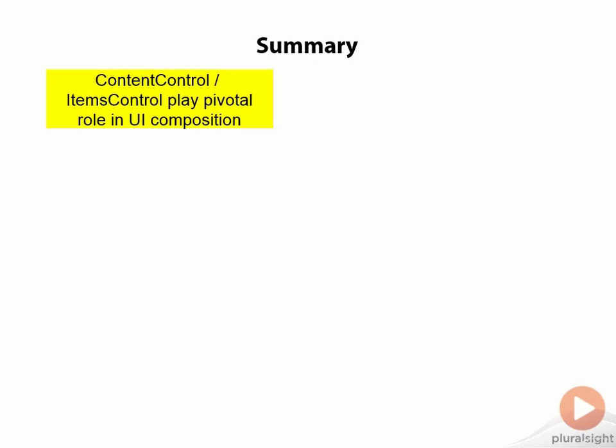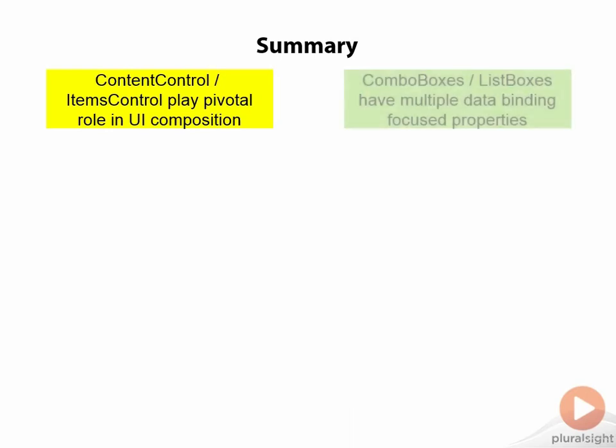Likewise, an items control will render out an items presenter, and that items presenter will be responsible for rendering out individual item containers. Inside those containers eventually are often content presenters that show the content for an individual data object. Next, we reviewed combo boxes and list boxes, mainstays of data binding, and just made sure you were familiar with all the key properties associated with data binding, including item source, display member path, selected value path, selected value, selected item, and so on.